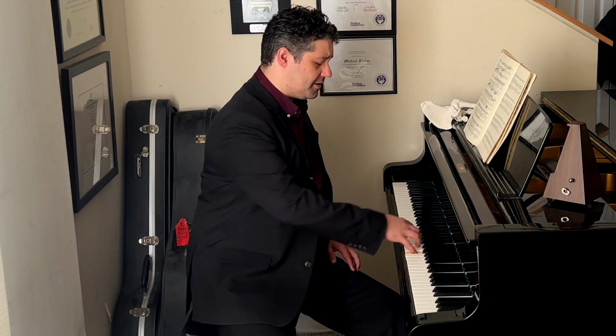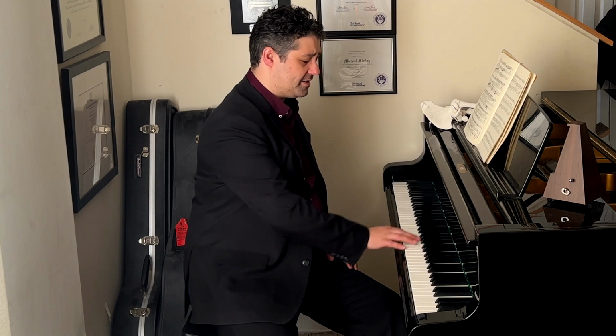Tip number 1, know the shape of your hand. So a lot of teachers talk about things like arm circles or wrist circles, and with good reason. There are certain forearm movements that really help to assist the movements of the fingers. But it's really helpful to know why they work. And for that, let's examine the shape of the human hand.